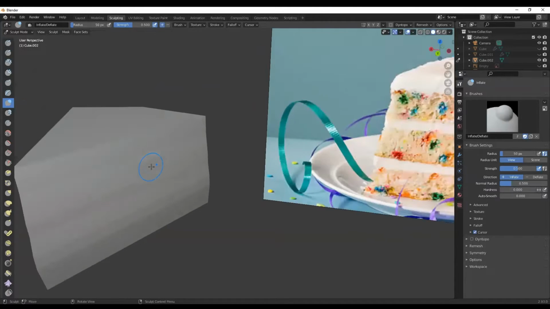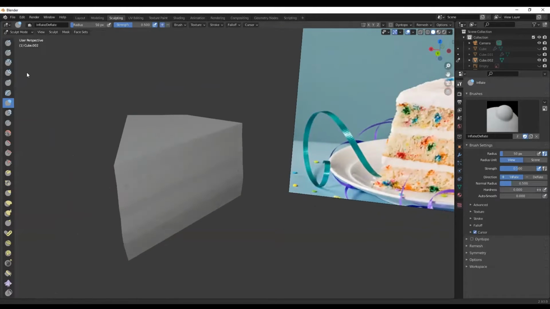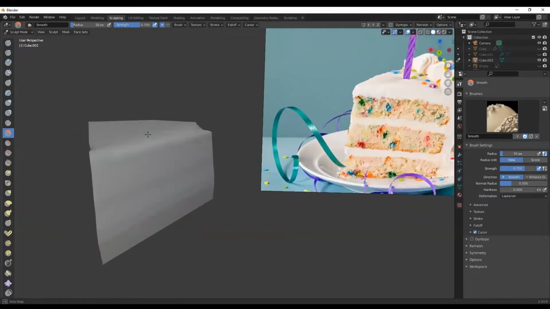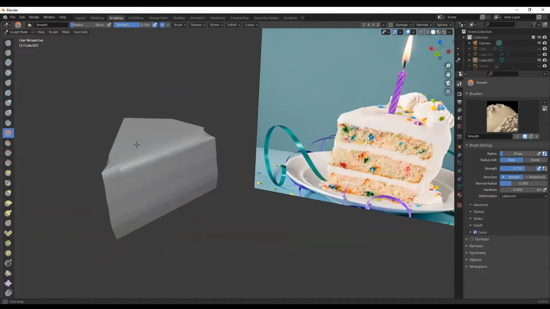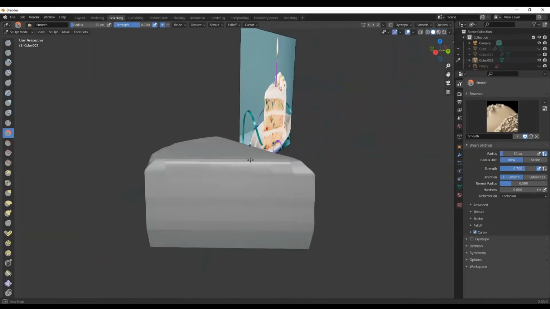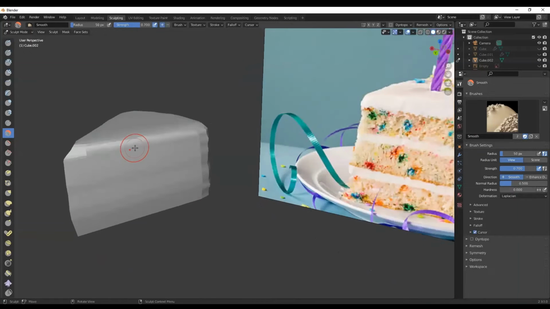So I'm going to zoom in. What you can do is go in and start smoothing it out, or sorry, that's the inflate. You could go in and start smoothing it out and you'll notice that's a little bit more of a natural angle. Obviously, this is still fairly low poly, so it's going to crunch in a little bit on those edges. The reason it's doing that is because it has to make do with the small number of polygons it has. If you start working on it and you wish you had a little bit more detail, you can absolutely do that.